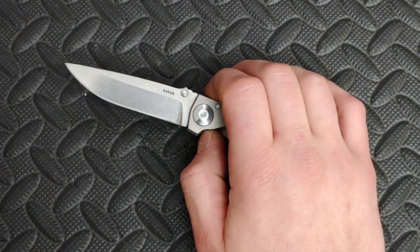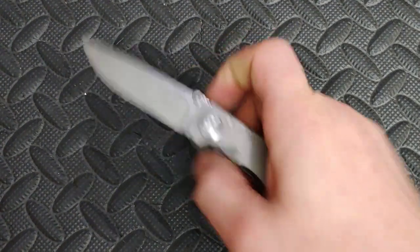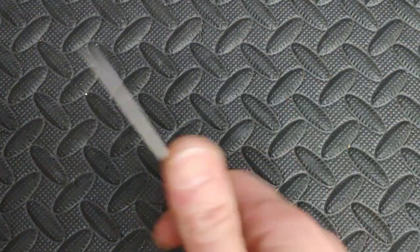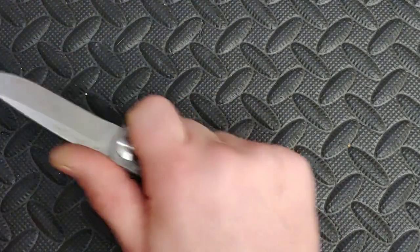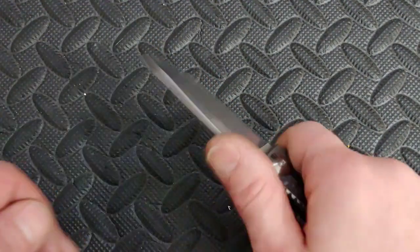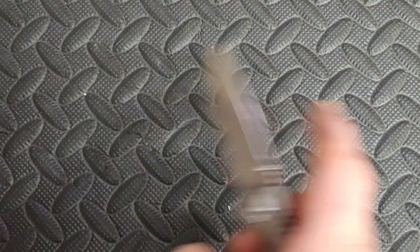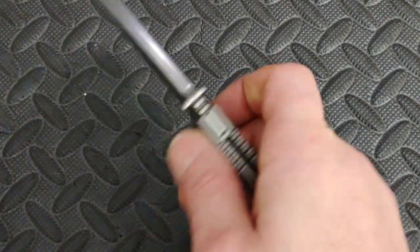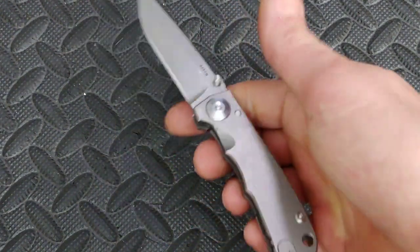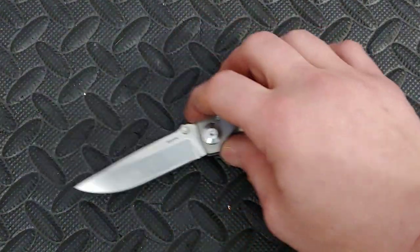Now let's go over some bad things. The cutting performance isn't the best — it does cut, as you've seen, but it binds up a little bit. Going into material it doesn't bite quite as much as I'd like with this edge angle. If I laid the edge back that would change 100%. But it's not going to be an ultimate slicer. To me this is a straight EDC knife — basically what it's designed to be — a tough EDC knife, and it fits that purpose great.